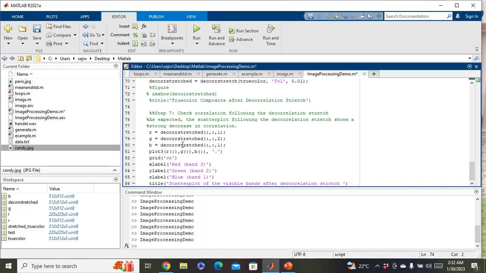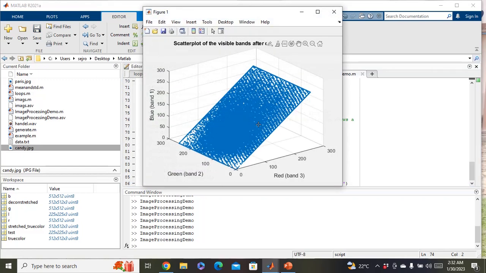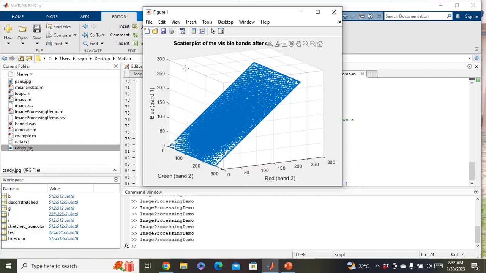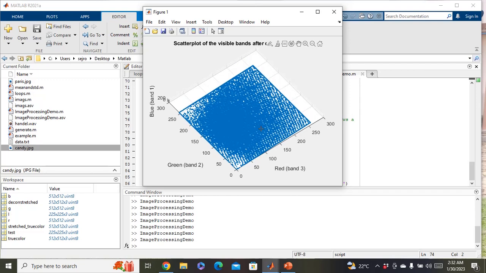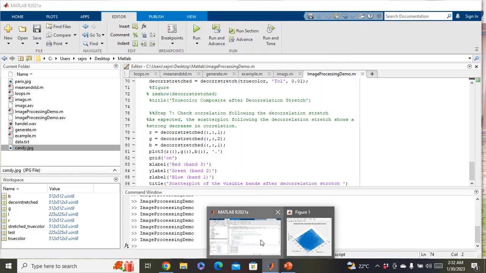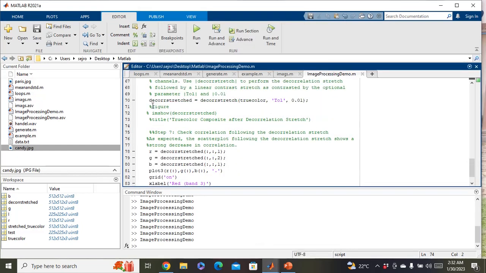Okay, so if I run this, we'll have a scatter plot of this kind where we have the colors being literally evenly distributed. You can see in the spectrum that the colors are not in one place. This is a better image, and the stretch has come up with a very clear image, as we saw up here in our picture.